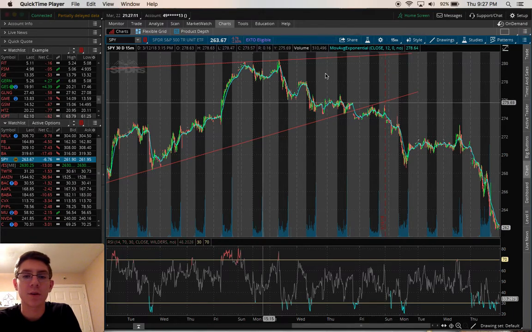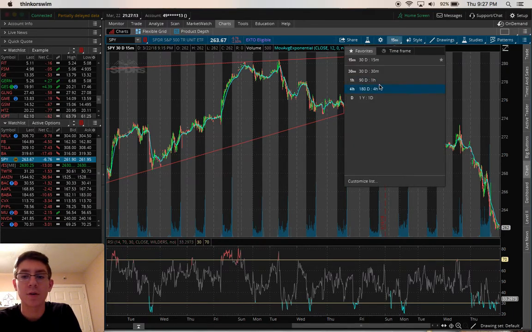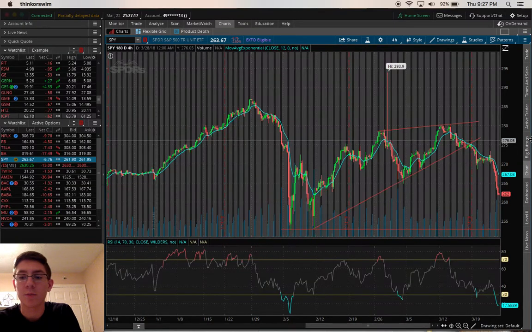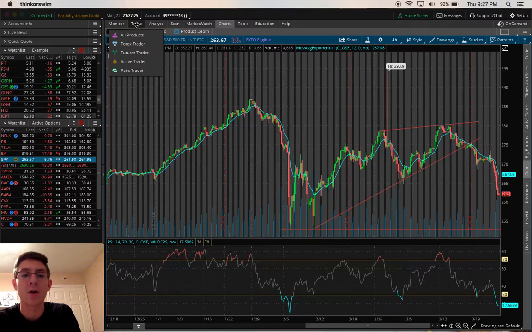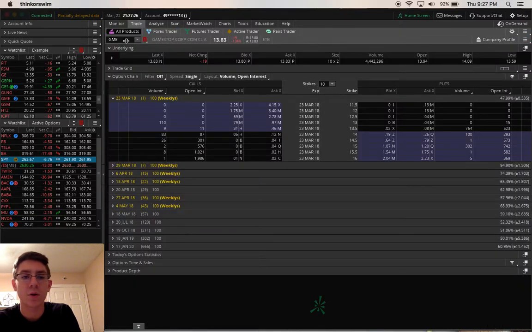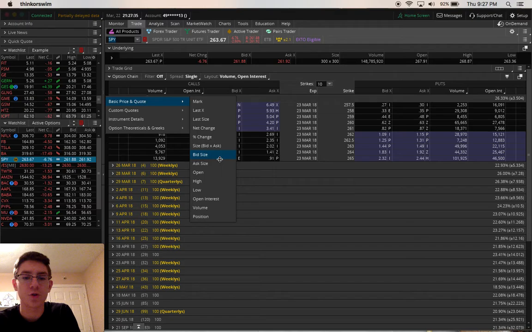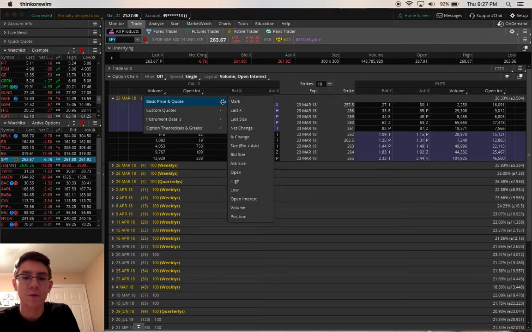So, this is SPY, an ETF that tracks the S&P 500. Since it follows the S&P 500, it's going to be a very liquid pair. So we're going to go to trade here, SPY, there it is. Right here you can go in, click, and adjust. I'm going to put volume, and my other one here is open interest.